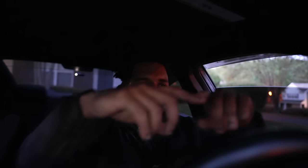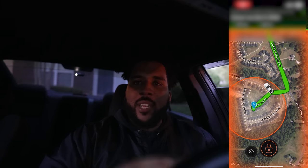Now, my installation or our installation could be incorrect, but we were not getting engine start. We were not getting vibration detection. We were getting vehicle moved, right? Now, if you know how vehicle move works, that's just based on GPS. And there's a certain circle that's around your car at all times whenever you have a car lock parked or have car lock plugged into your car. And if your car exits that circle, according to the GPS, you're going to get a notification.